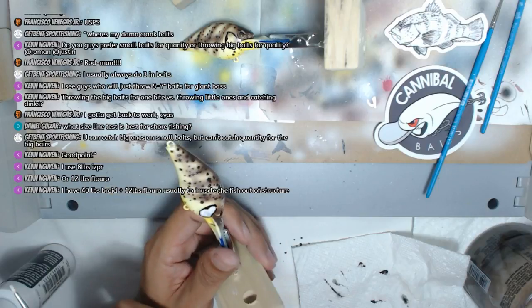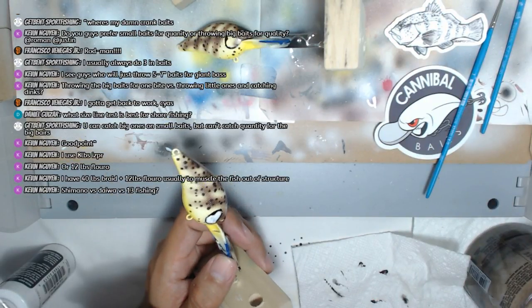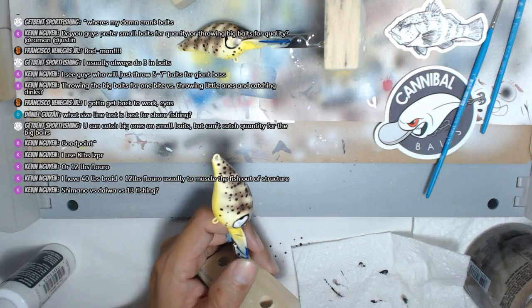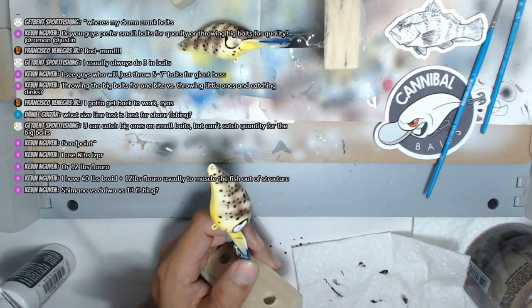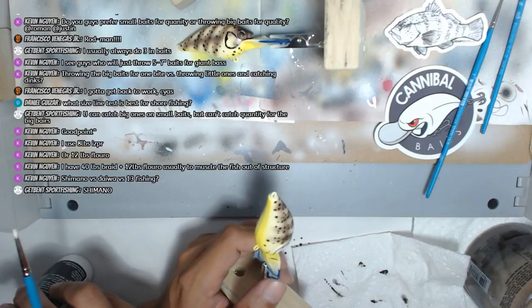Okay, Kevin uses 40-pound braid, 12-pound fluorocarbon. That makes sense. Maybe I should downsize my fluorocarbon to get more bites, maybe. Shimano versus Daiwa versus 13 Fishing. Good question, Kevin.